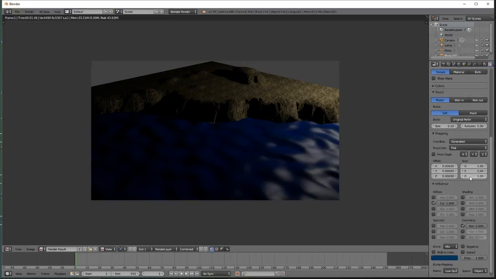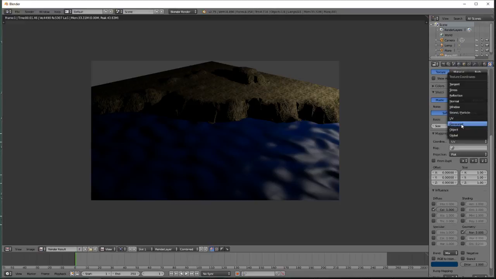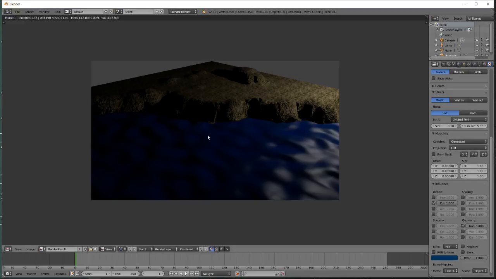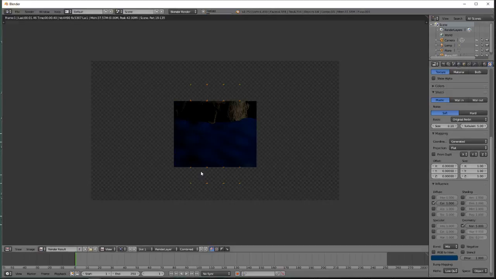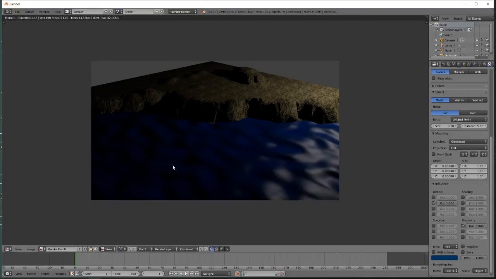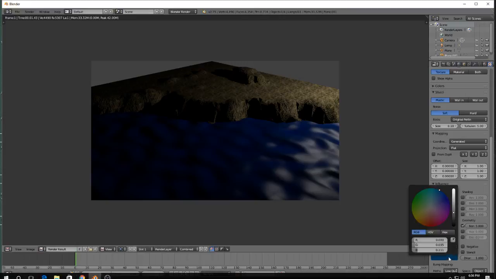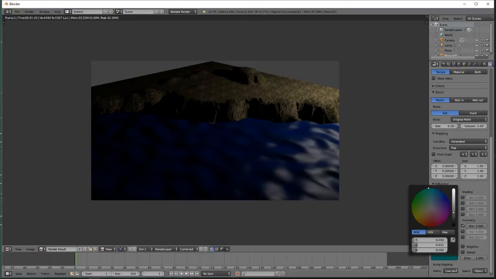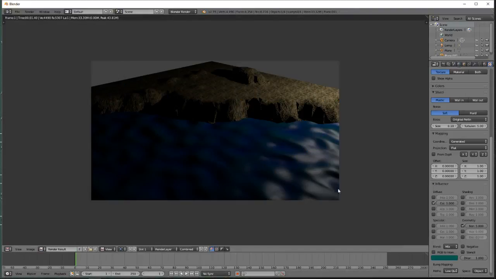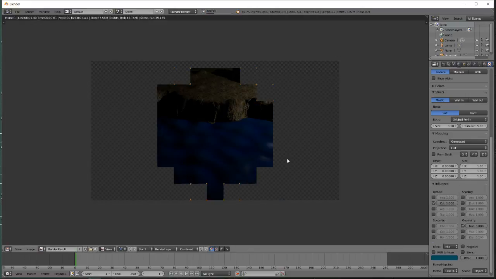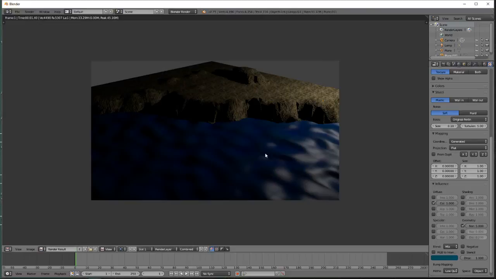And rather than spend a ton of time trying to get this looking exactly the way I want it, I just want to give you the idea of some of the things that you can try changing to be able to get a slightly different look and feel. So we've created something now here that has some waves and some ripples in it. So we're getting a little bit closer to what we want. I'm going to try changing the color a little bit to something a little bit lighter. Mix in some greens, maybe a little bit. Create some more interesting colors in here.